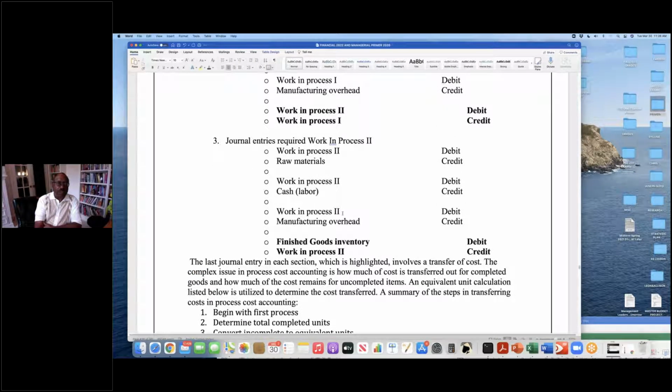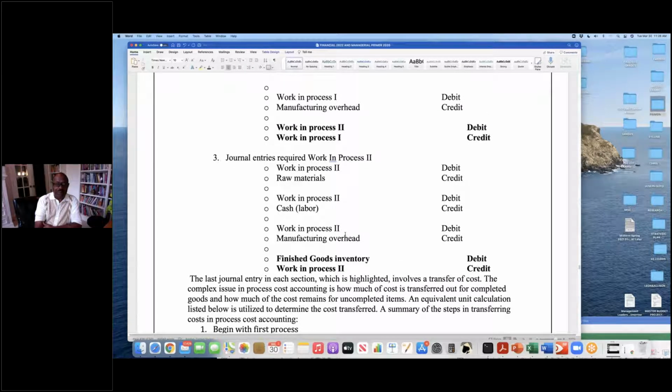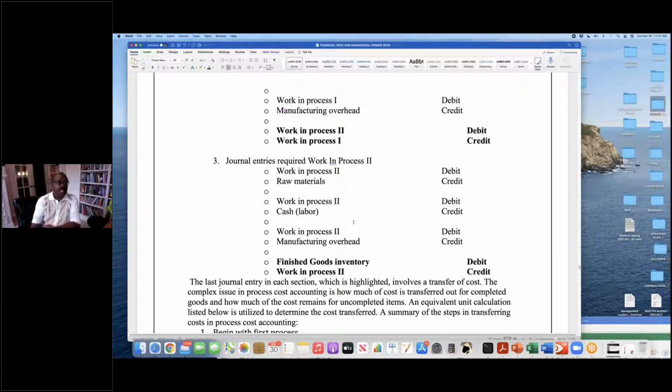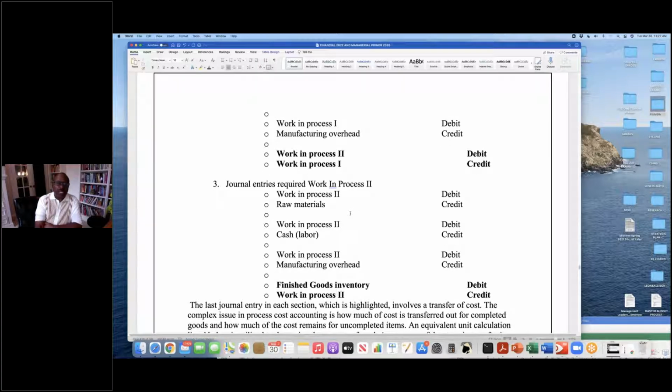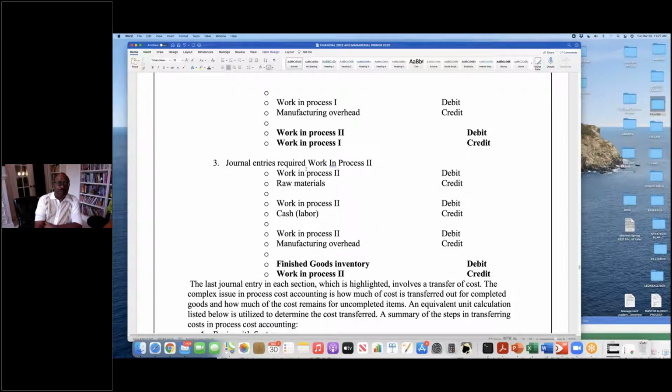So when we make these postings to the ledger, we're gonna have one for working process 1 and one for working process 2. That's what we're going to call it, unless you want to call it refining or whatever; we call it what it would be given the industry. We're just dealing with working process 1 and 2. And this could be more than one, it could be 3 or 4, and you would just label it. Or you could just number it, doesn't matter. But calculating the journal entry is the key.